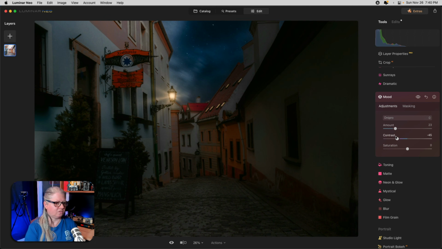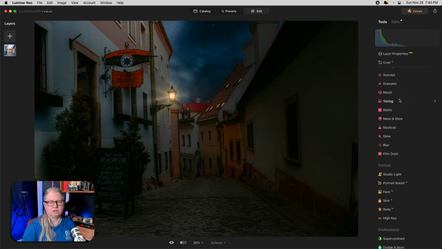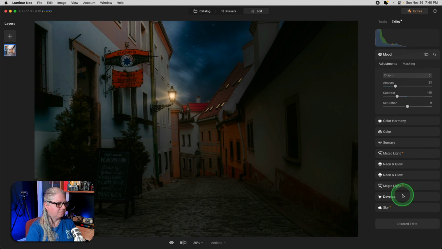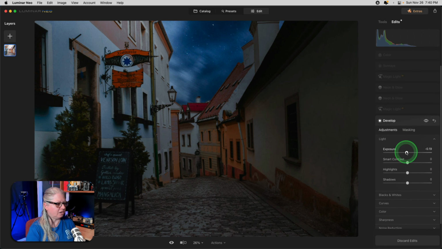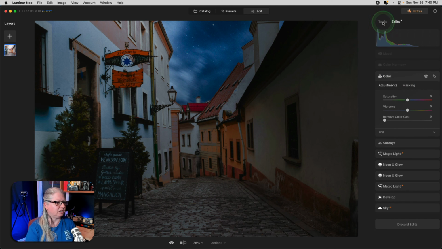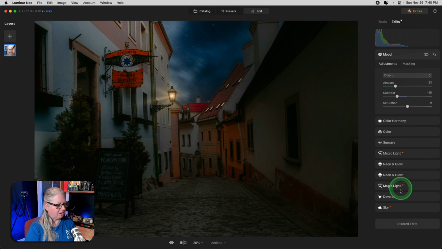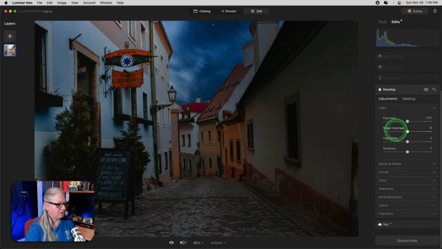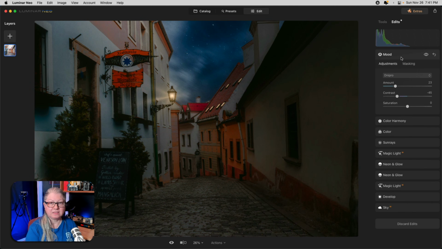Now I feel the image has gotten overall a little bit dark. But rather than adding another develop tool, I'm going to go back to the one that I applied second. Because overall here, I had darkened. So I'm just going to undo it. Then when I come back to the top of the edits, everything will be applied again, and we can see if that is sufficiently lightened. I think that's better, but I'm going to make one more small adjustment down here, and I'm just going to bring the shadows up a little bit. That looks better.